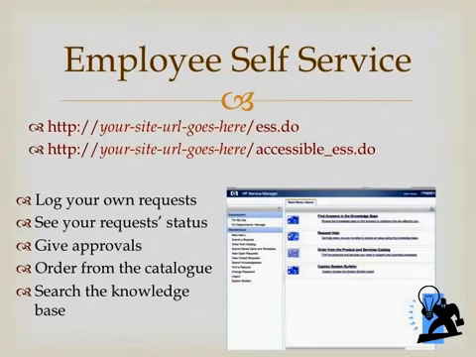There may also be a service catalog deployed, which provides a number of items that people can order from the standard services that the organization provides, such as password resets or addition of software. And finally, it may be a place where the knowledge base can be searched. If there are articles that you have written for end users to be able to read, they can search this as they're supplying their own information and logging requests.